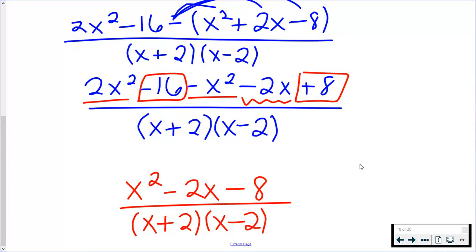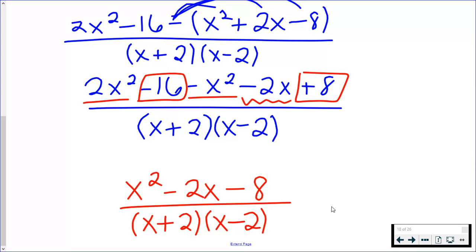Now, if you are getting used to rational expressions and you've seen the steps to simplifying rational expressions, hopefully you understand that when you are writing your final answer here, you need to check that it is completely simplified. So the way to simplify rational expressions is to keep factoring until you can no longer factor and you can no longer cancel anything out. So you need to check your numerator, x squared minus 2x minus 8. If it's factorable, go ahead and factor it. If it has common factors with the denominator, go ahead and cross those out.